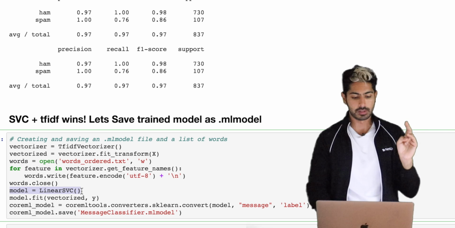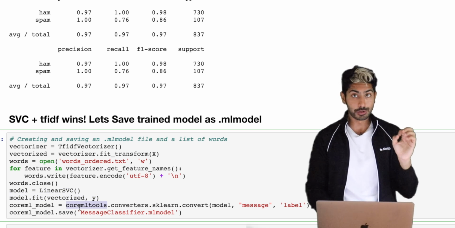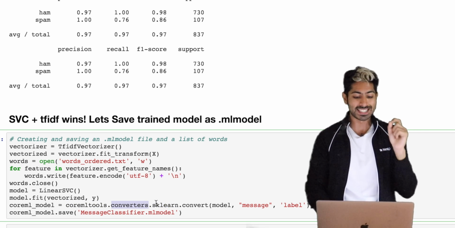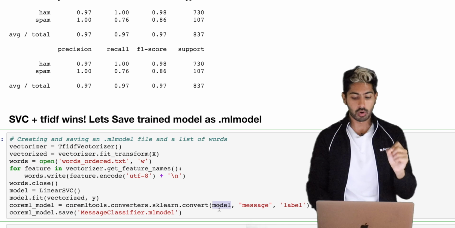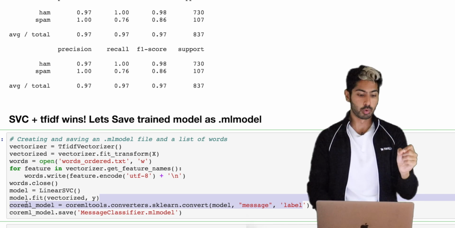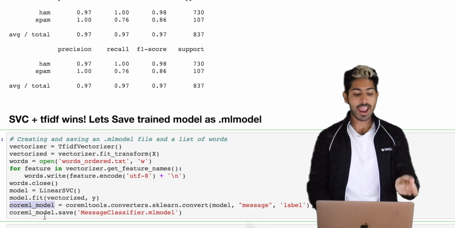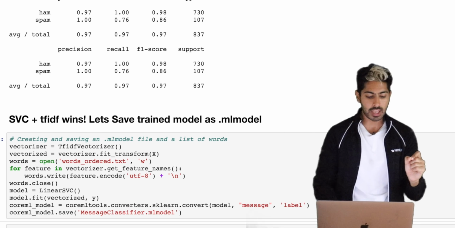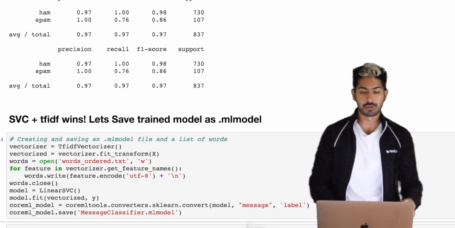We'll say, here's the model, the linear SVC, fit it to the vectorized data, and then use CoreML tools to convert, specifically for scikit-learn, it's got converters.sklearn.convert, the model based on the 2 rows, the message and the label, and that will create a CoreML model in memory, and then we can save it using the save function as a .mlmodel file. So when we compile this, it's going to save it, and then we can drag and drop it into Xcode.